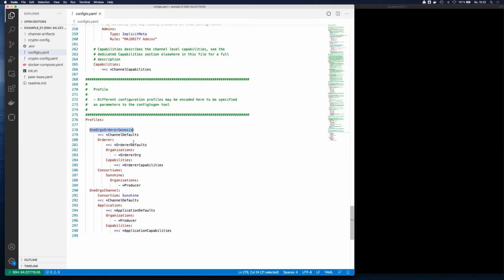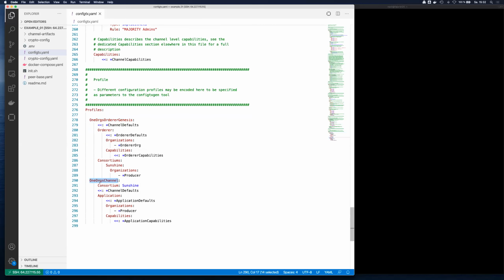That's only a name. You can name it how you like, but you can have different orderer genesis configurations, and then you can try what happens when you change this. And the same is for the channel configuration.